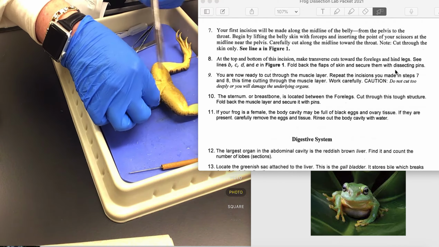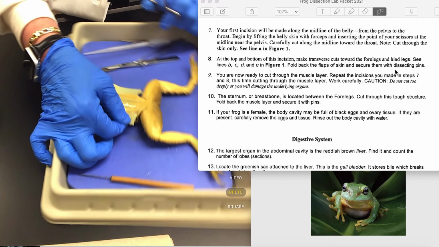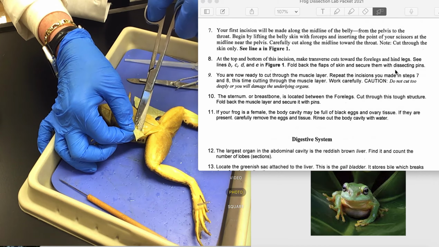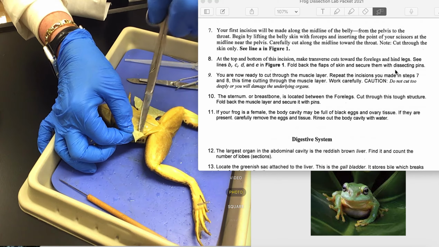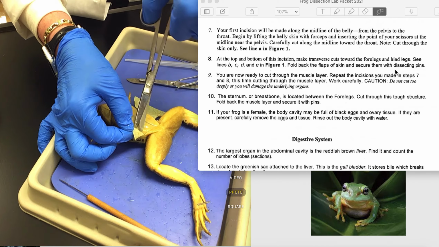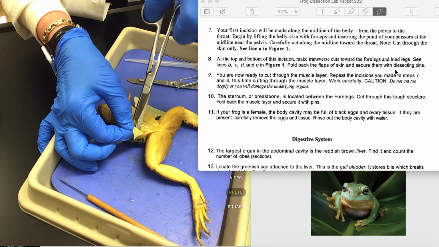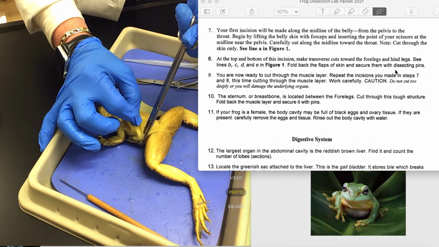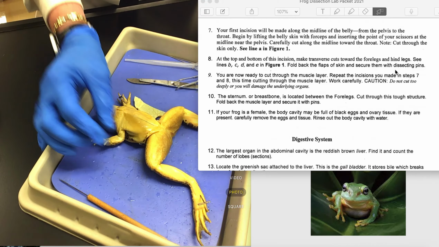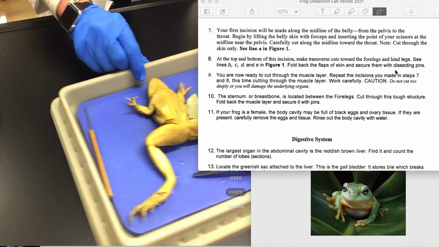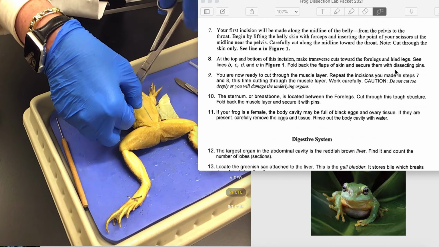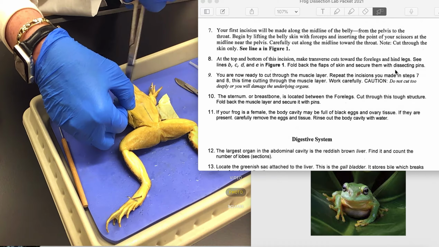And again, it's stuck a bit to the muscle, so I'm just going to very gently, with small snips next to the skin, cut that away from the muscle so that I can get a better incision all the way down. And then I'm going to do that again next to that other foreleg.